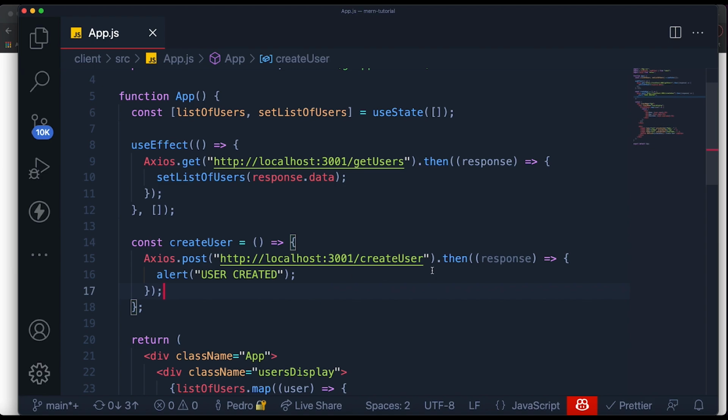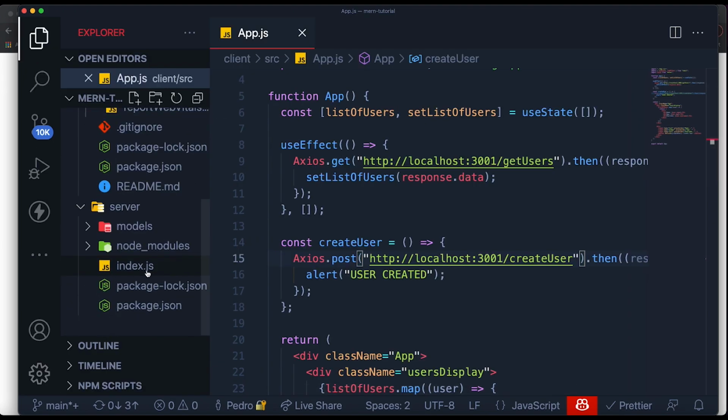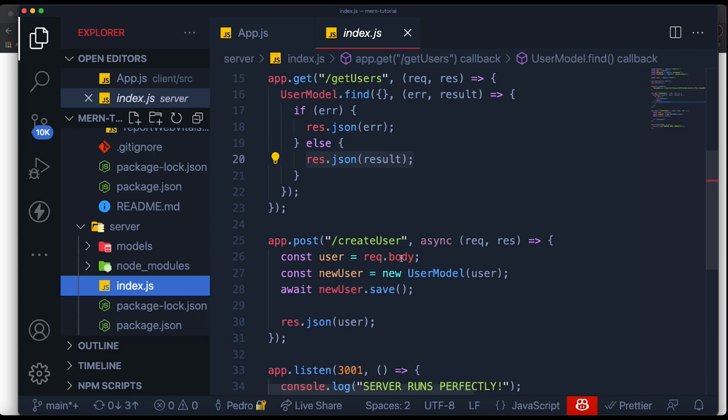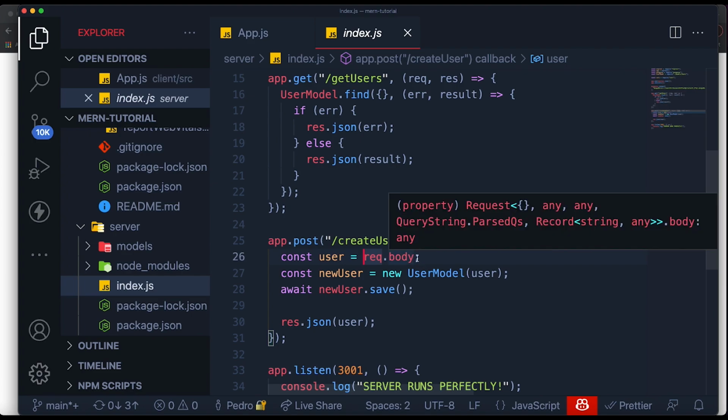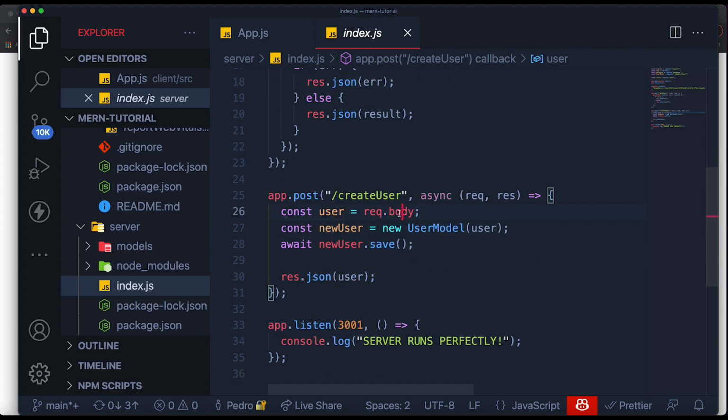Now there's a difference. If you recall, for the post request, we send some data to the backend through an object called the body, right? Over here, I mentioned that in the post request, we need to assume that the person making the request will send the user information, an object including the name, the age, and the username, through the body.